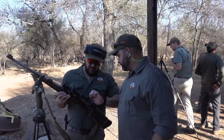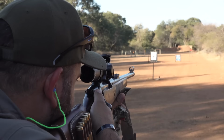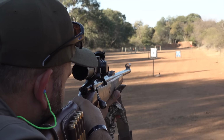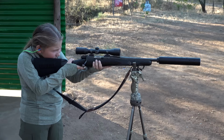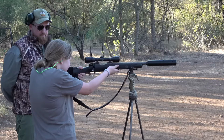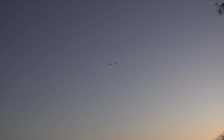So the safety was slightly different. You see the little red dot there? So that's safe. And as we just flip it forward, it's fine. Take your time and squeeze it off. It hurts my ears actually. So that's pretty on point. Just over it. Did you feel that?